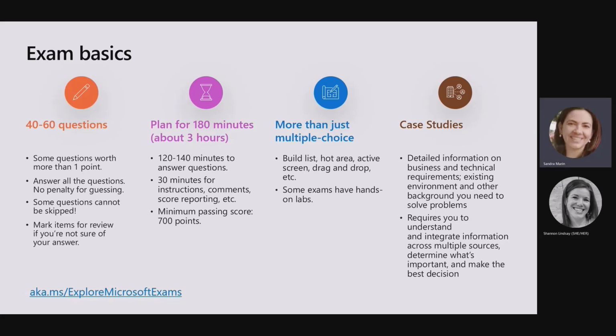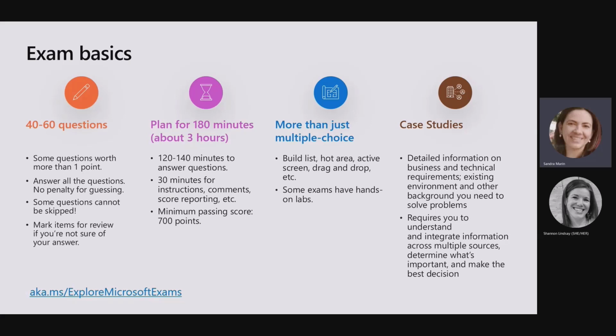Now, how long does it take to take a Microsoft exam? These numbers are in general, but you should plan in total for about 3 hours. It could be less. In general terms, it's between 120 and 140 minutes, so 2 hours to 2 hours and 20 minutes to answer all the questions. Again, it's going to depend. If you are fairly certain about your answers, you probably will go faster than that, and you will have time to review, but that's the time that we give you to answer. That's the total time that you will have to answer the questions.